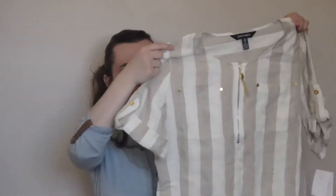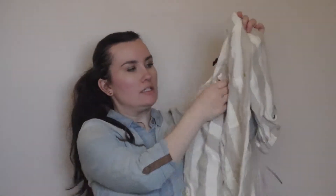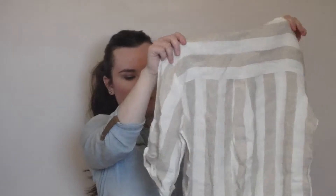I also got another top by Ellen Tracy. It's very similar, almost identical — the back's just a little bit different and, of course, a different print. It's a striped one and the pocket doesn't have the flap, but it's got gold embellishment on it as well as a chain. There's just a little pleat on the back, it fits super nicely, it's not too tight, and it will be breathable for summer.